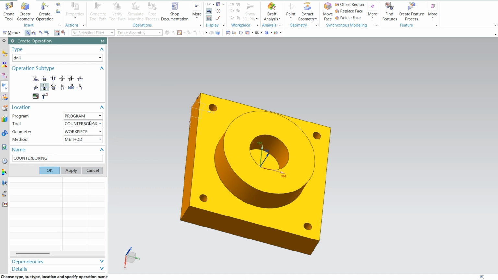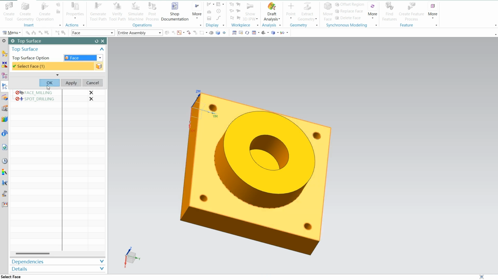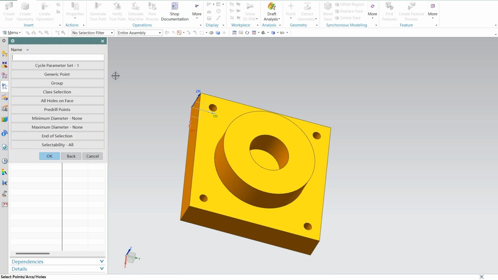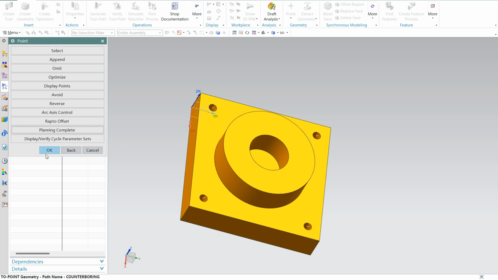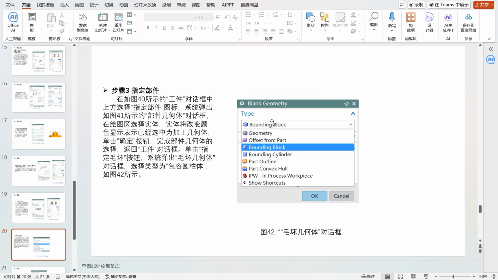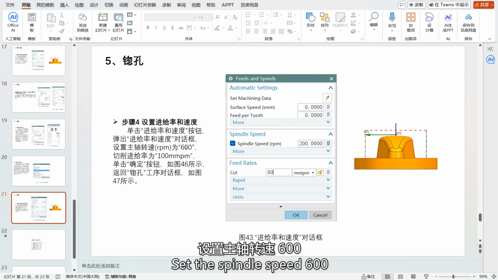With this geometry, click OK. Set the spindle speed 600.